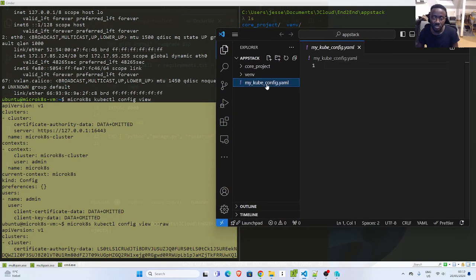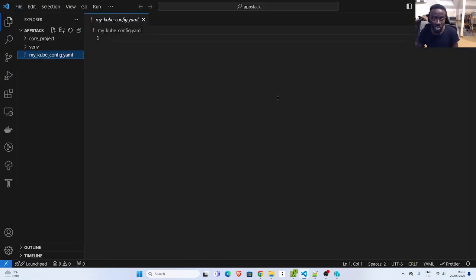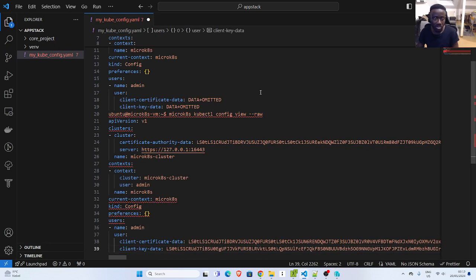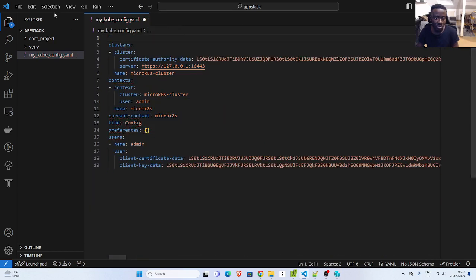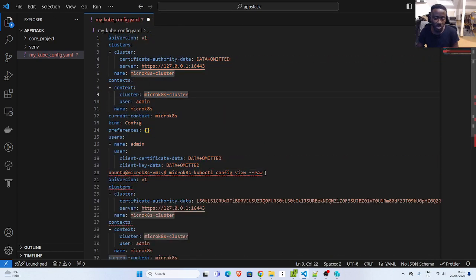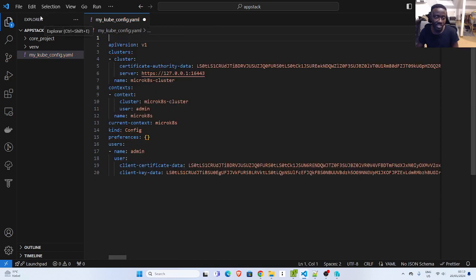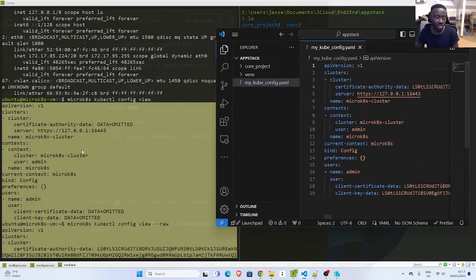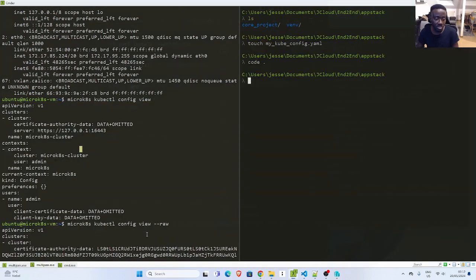Inside here, I'll paste all the code that I have. It seems I did not copy it well, so it's supposed to be here. Yeah, so I'm just pasting this command, the one from the raw output.